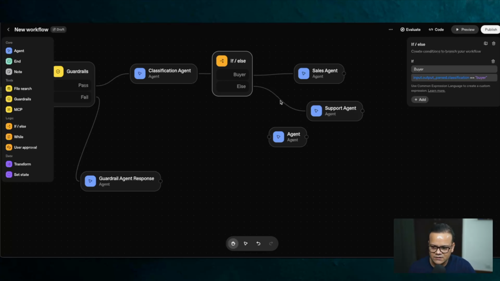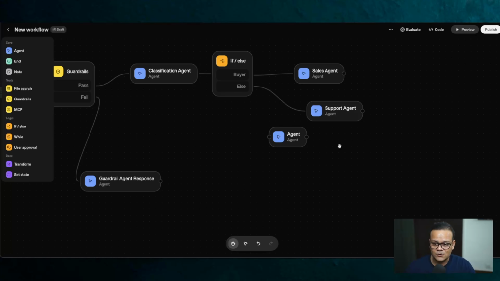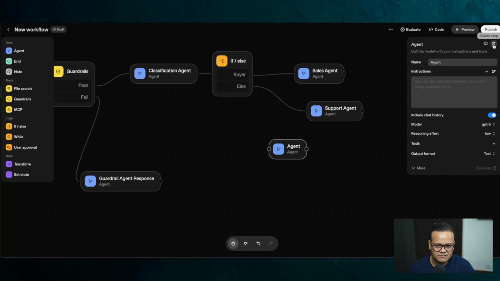What you have to do is double click the connecting lines and click on the delete step button on the top right corner. I'm telling you because I was confused about it. It took me a while to figure out how exactly to disconnect a node and connect something else. So I ended up deleting the whole node instead of just the path. Anyway, we don't need this one.